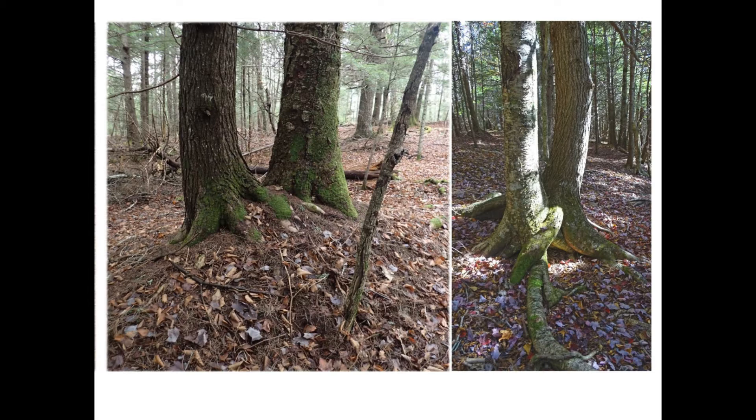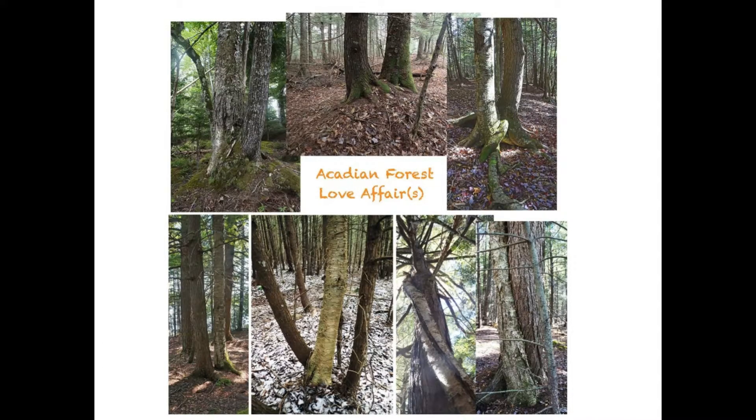Another thing I discovered was this — I'm not going to go into detail, but I do have it described on the website. It's what I call an intimate association between yellow birch and hemlock, which I call the Acadian forest love affair. And I think it gets kind of passionate at times. What you're seeing here is this is on a mound — this mound is eroded, and when it eventually erodes you're going to see that. So there's a very intimate association of yellow birch and hemlock. There is an explanation about it, but it's lengthy. It's just a really fascinating story told by these woods at Sandy Lake — nobody had ever told that story before. And it's another really interesting thing you would not see in a managed forest.